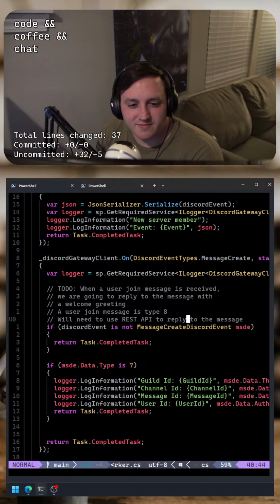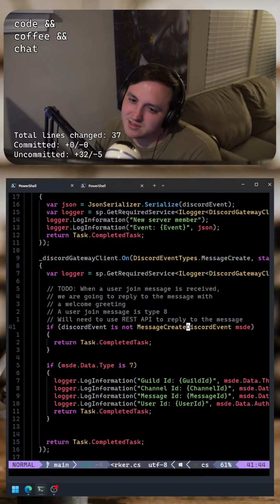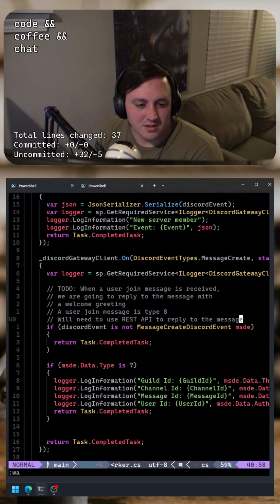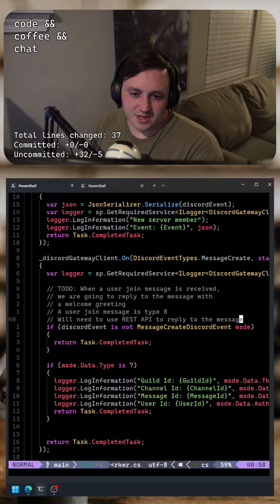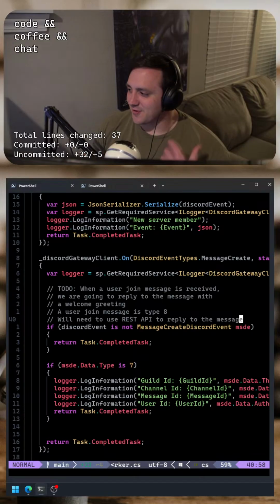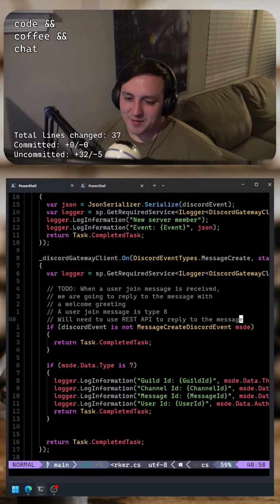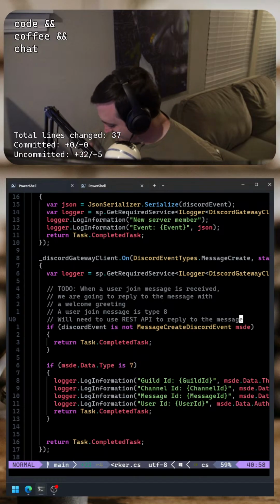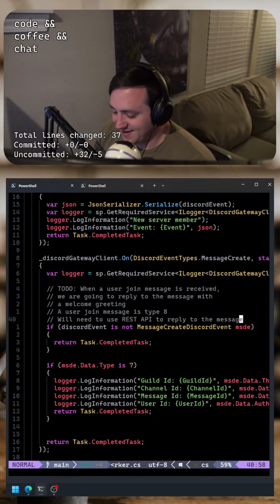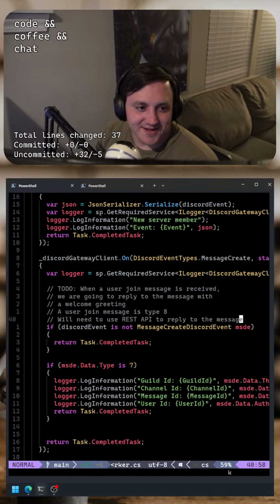I wonder if this isn't getting serialized correctly. I'd like to use my debugger here, but honestly, when I stream vertically like this, my window is not really big enough to debug. So I think I'm just going to print my way.